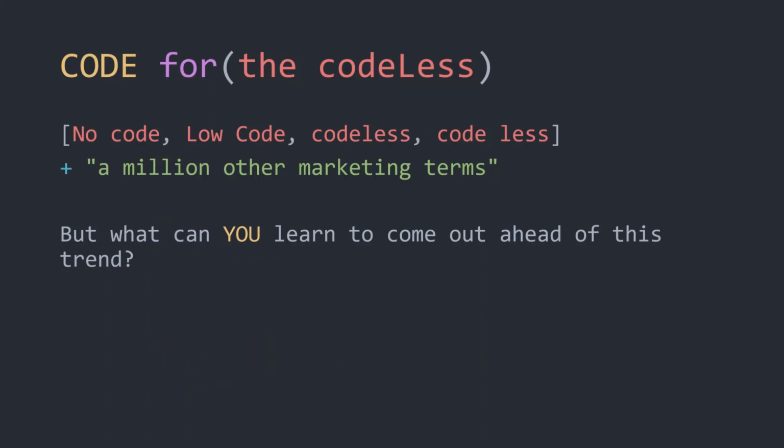But I do want to get into this. So when I talk about Code for the Codeless, what we've heard from our vendors as we've switched to ITSM solutions is that no code, low code, codeless are these big trends and a million other marketing terms. Really awesome things that people are doing there, but not necessarily something that means anything, right? So when we think about codeless or low code, what we probably mean is a lot of menus, a lot of editors, a lot of different settings and things that you didn't know how they'll work, and they're different between vendors, different between applications.